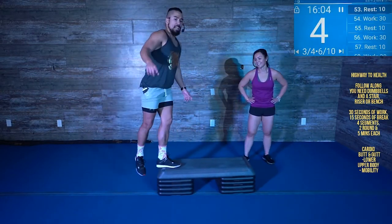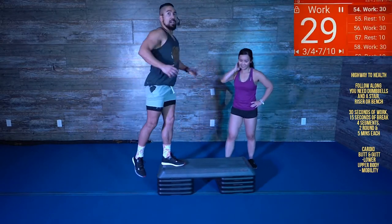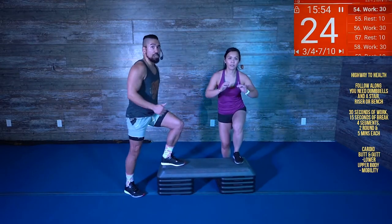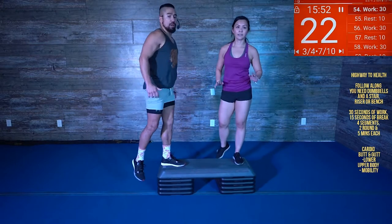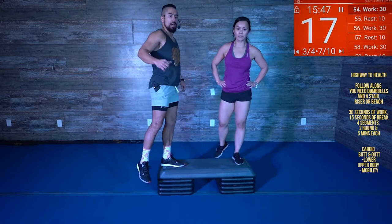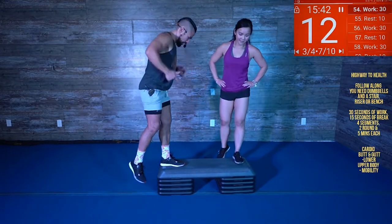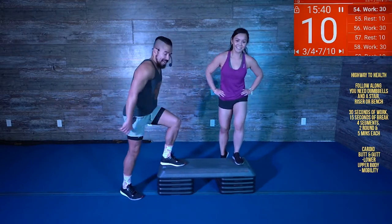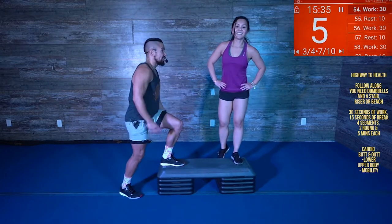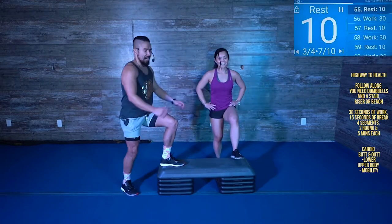We're going to the left leg. Step ups. Now I challenge you, if you got weights at home, use it. Up. Up. Let's go. Find that chair. Find that couch. Find that step. Whatever you got available for you at home. That's it. Up. Extend. Up. Extend. Great work. 10 seconds. There you go. That's it. 5 seconds. Come on now. One more. Time. Woo!